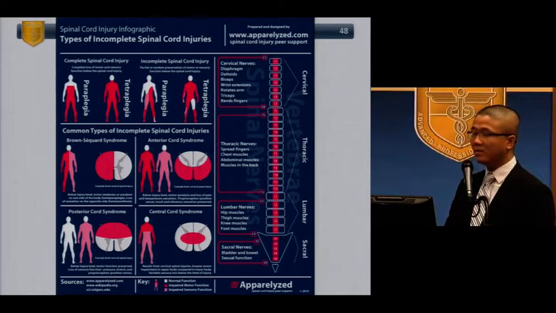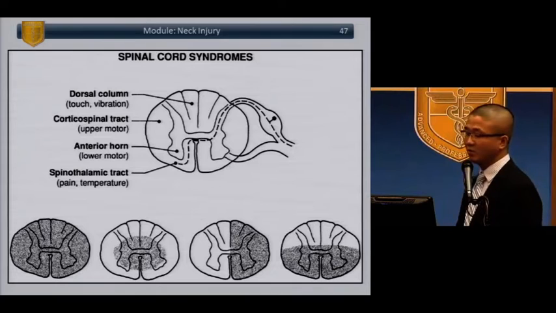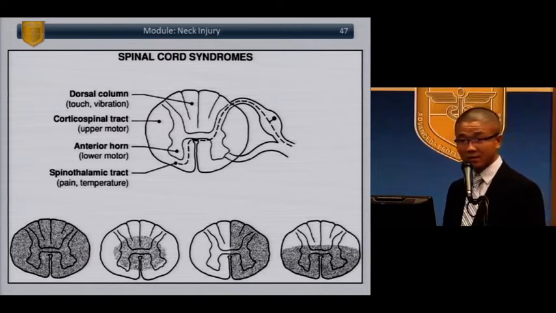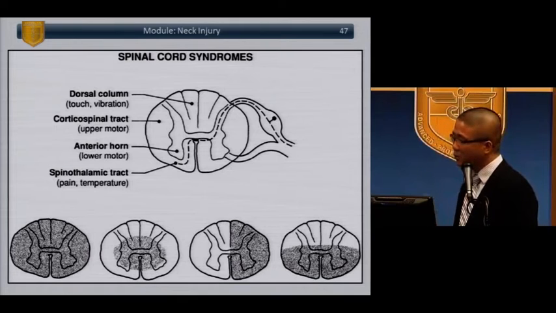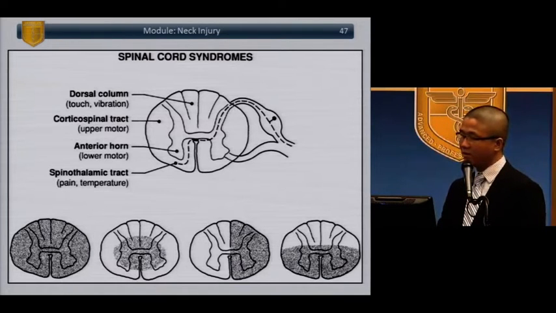This one is a little busy. I just put it in there so that you have it in your slide. But let me just go back to this previous slide. So let's just look at anterior cord syndrome for a second, because that was one of the choices on the previous slide, right? Anterior cord syndrome, it's a little bit of a misnomer because the anterior cord actually extends all the way over here. The anterior horn includes the corticospinal tract.